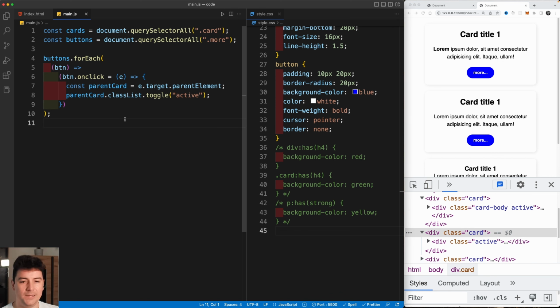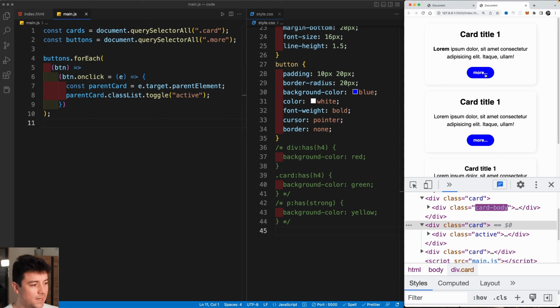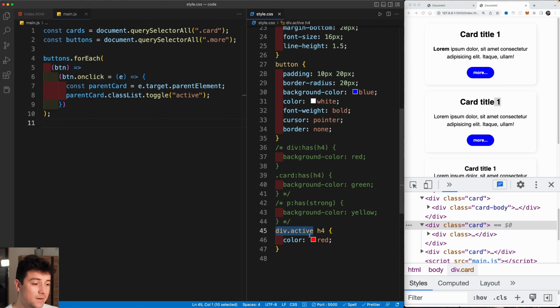So let's say, and also this is going to demonstrate a very important thing. Basically, we're now adding active to these elements. So the very first one, let's just take it out. When I click on it, and the div will now have the class of active, then let's say the h4 will turn to red. Oops, color red. Okay, so this one has the class of active. If I remove it, excellent. But we're basically saying that if the div contains an h4, then the h4 will turn red.